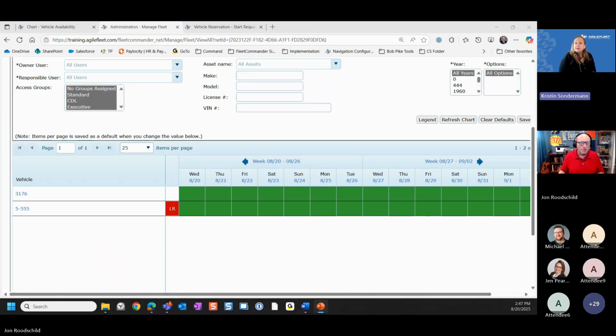Additional questions, guys? Is it possible to limit the vehicle description so requesters do not pick the newest vehicle? I wish I could tell you. Sorry, as a previous fleet manager, I might understand where that question's coming from just a little bit. I will have to say we'll get back to you on that one. I don't remember the answer. I apologize. Harry will make sure that we follow back up with you directly.